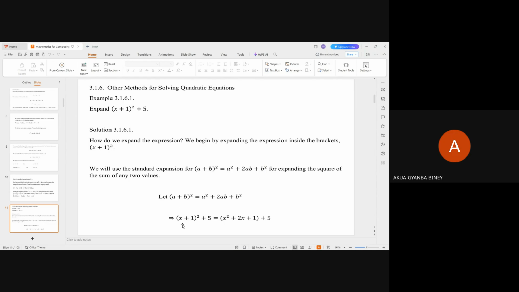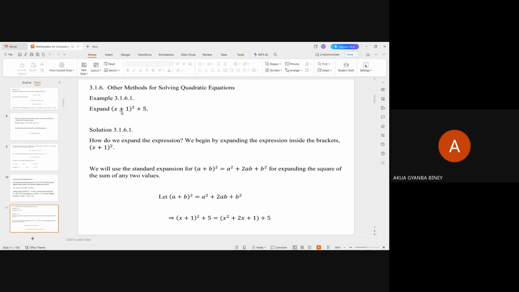Back to the question, x plus 1 all squared plus 5. You are likely to get this, and you realize that this is of this form. So x squared plus 2x plus 1. If you don't know, we can easily do x plus 1 into bracket x plus 1. If we solve, we get x squared plus x plus another x plus 1. If you put them together, that's where you get x squared plus 2x plus 1. So this expression is the whole of this plus the 5.